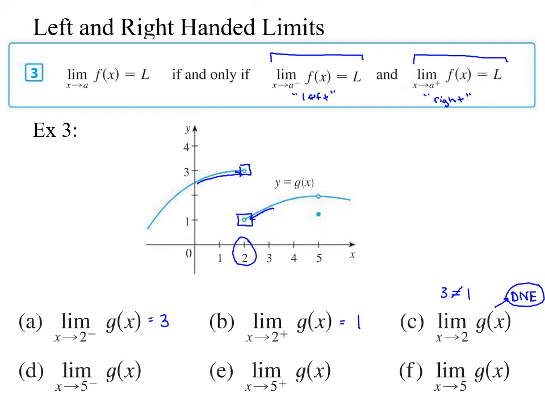But if you work ahead a little faster than I do, let's focus on 5. So do everything around 5. You'll notice that if you approach 5 from the left, or if you approach 5 from the right, they are both approaching that same open dot that has a y value of 2. Since the left and right-hand limits are both 2, that's good. That means you do have an overall limit, which we can call 2 as well. Remember, this dot right here has nothing to do with the limit. That's just a function value. We'll get into what that means, I think, in the next video.